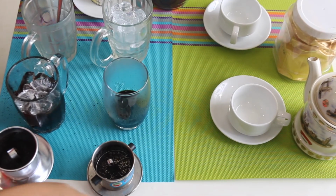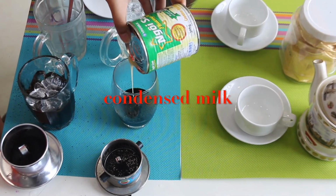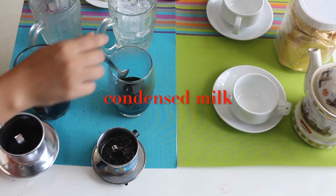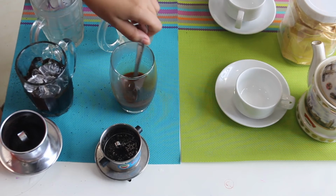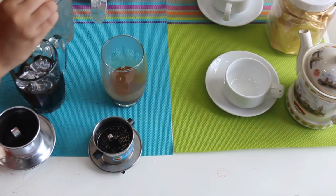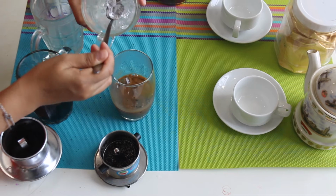I do the same with the other glass, but in this glass I add in the condensed milk. Depending on how sweet you want, you add more or less. Condensed milk is really sweet, because it's like 60% sugar. Yeah, I add some ice.